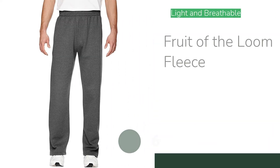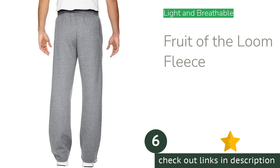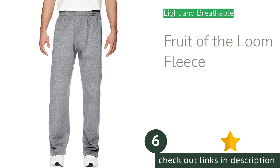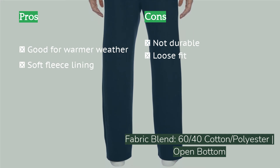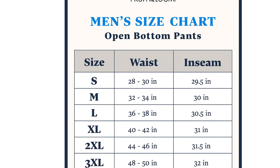The next product is the Fruit of the Loom Fleece. If you're looking for a light and breathable pair of sweatpants that won't cause you to overheat, the Fruit of the Loom men's fleece could be your best bet. The baggy fit and fleece lining put these among the best in terms of comfort, and the thin cotton-heavy material gave the legs plenty of breathing room. The flowy feel offered great mobility and only slight bunchiness around the ankles. Expect some light shrinkage in the first wash. The thin cottony material is not particularly warm or durable, making them ideal for sleeping in, wearing around the house, or lounging on a warmer day.